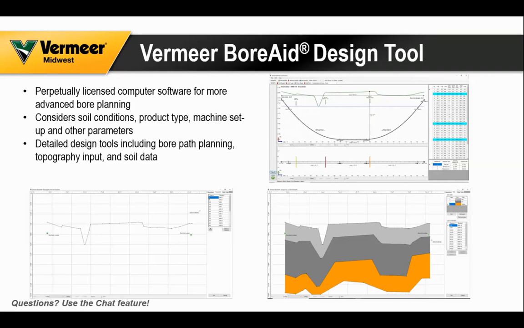The Soils Assistant, that bottom right picture, that tool allows the user to input some very detailed soil information. If you've got core samples, you're able to draw the soil in. If maybe you've got some similar to this picture, where it's following topography, you can draw it in. If maybe there's two different types of soil at the same elevation where they come into contact with each other, you can draw in soils as they are in the ground as you're getting from soil samples.